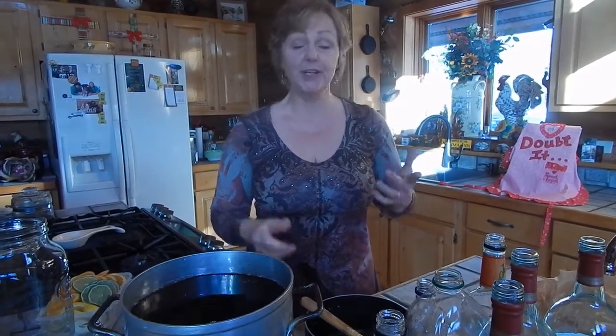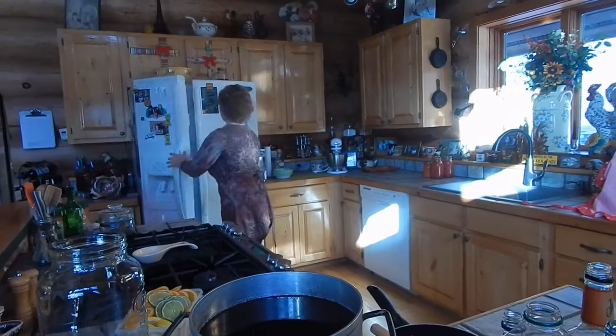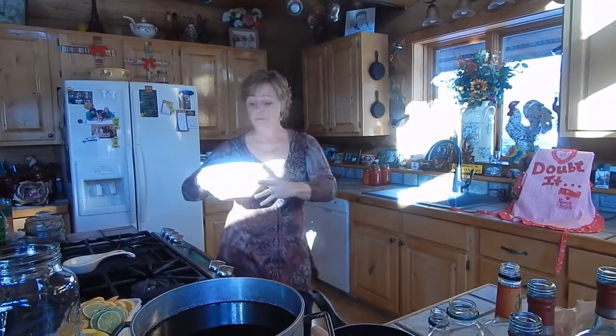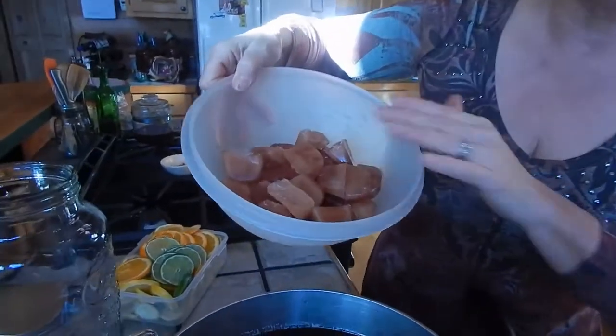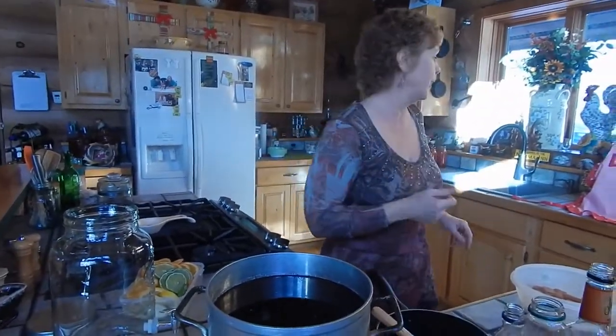Now what I do a lot of times is I'll buy grapes and I freeze them and they're like little ice cubes. It's like the coolest thing. You got frozen grapes floating around in your sangria, keeping it cold. You don't want regular ice because it'll water it down. Let me show you one thing I got here. Now I'm gonna make a bunch more of these. But this is the juice that I poured in here, frozen for the ice cubes. So when it melts, it's just gonna make your sangria even that much better.